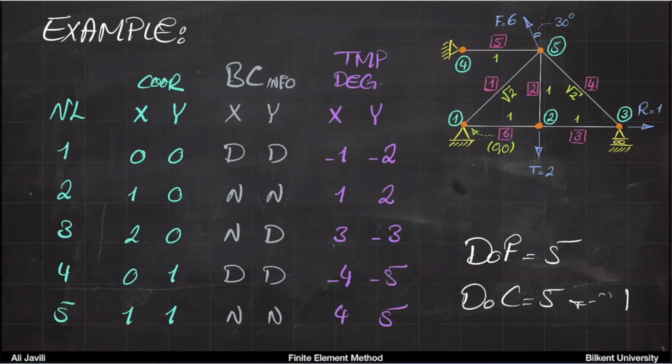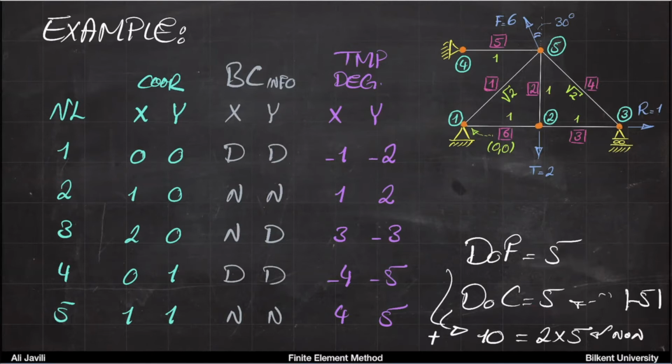This comes from the, let's say, absolute value of -5 if you want. And as I promised previously, if you add them up, they give you 10, which is 2, the problem dimension, times number of nodes. Okay. Again, this is a coincidence that this is 5 and 5. It could be 2 and 8, or 3 and 7, or 4 and 6, or something else. But it's usually how it works. All right, so we have that.